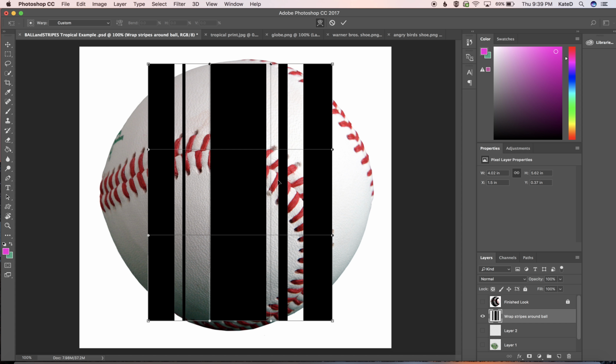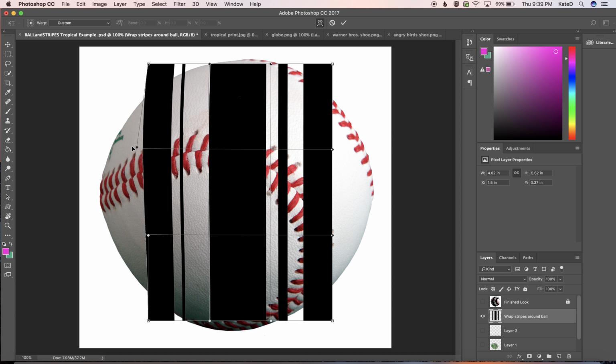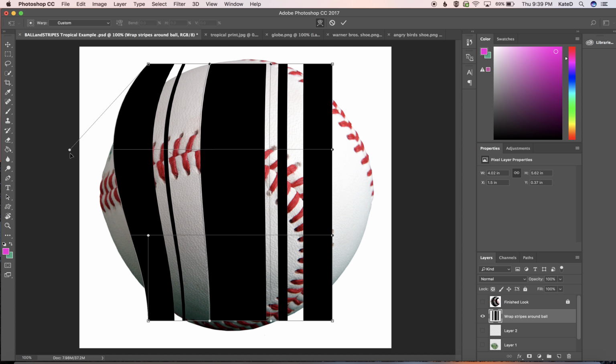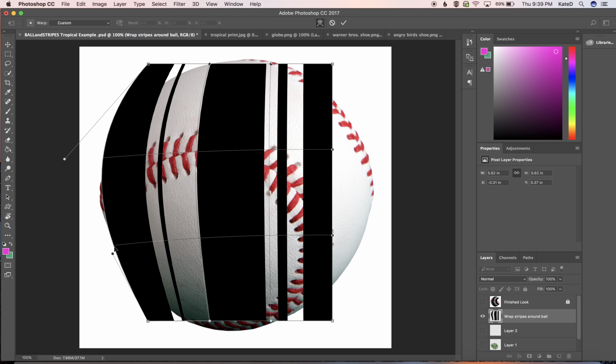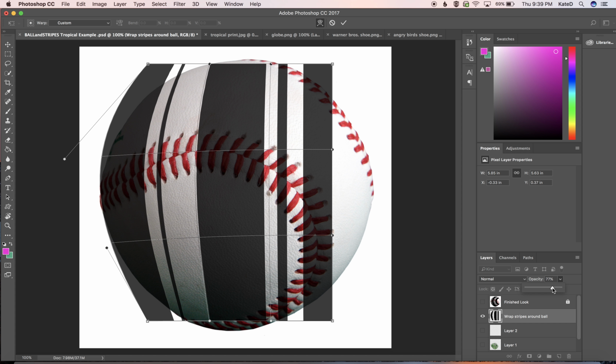There's more than one way to wrap the stripes around the baseball, and we want to do it in a very convincing manner. You'll notice that there are points that you can pull on the edge of the stripes image. It might also help to go over to the layers panel and turn the opacity down a little bit.